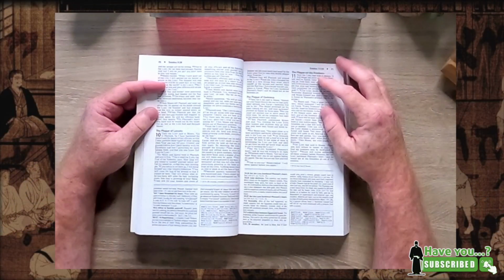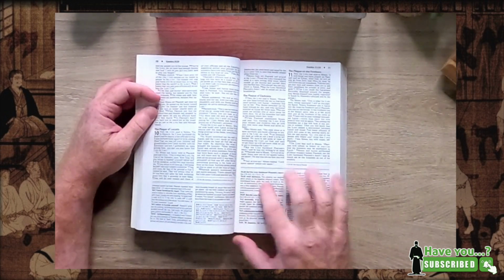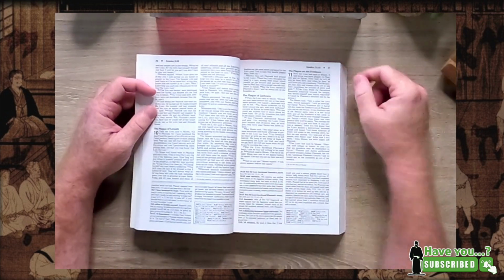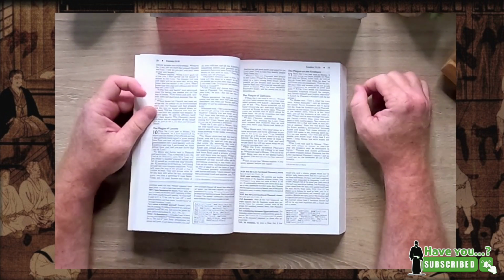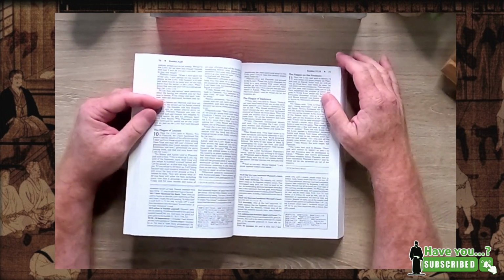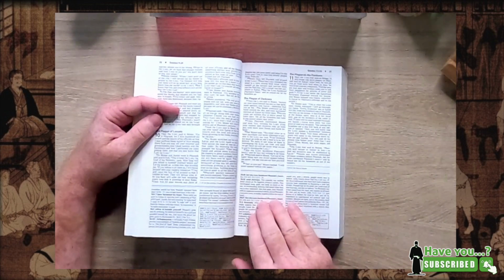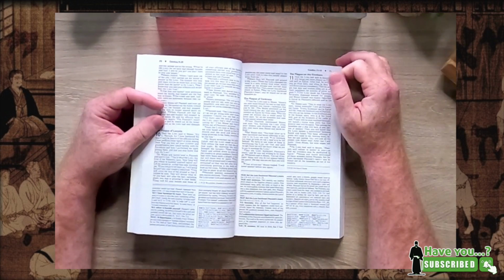There's also a note around the 10th plague, 10:22, about the total darkness. And they do note that this sign, this wonder, this plague, was a direct assault against the gods of Egypt, namely the sun god, Ra. But they don't note that for all of the other 10 signs, each of which also target a different Egyptian deity or realm. So it's good that they did mention it. It's just unfortunate they only mentioned it once of all of the 10 signs.